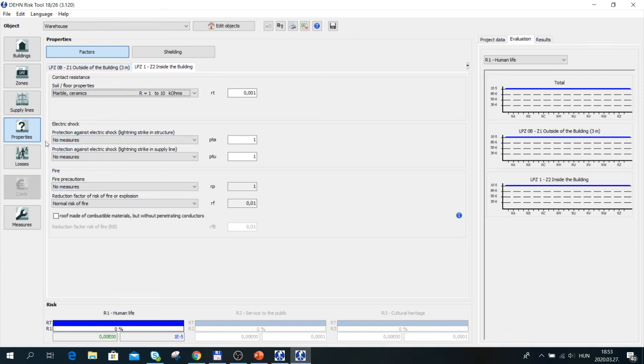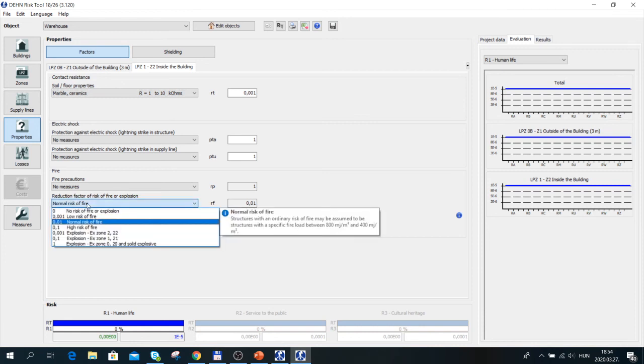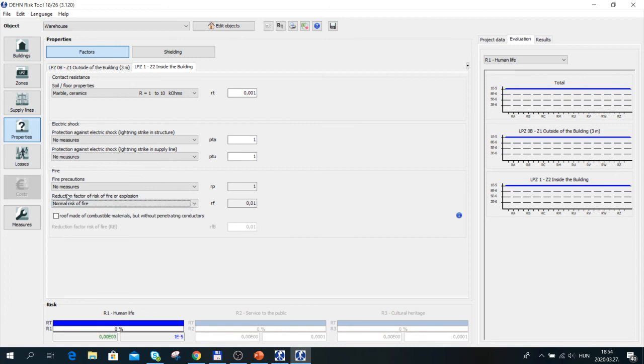Electric shock, it's a protection measure. We will select the protection measures inside the module, so let it as it is. What we have to define is the so-called fire factor. Officially, it's a reduction factor of risk of fire or explosion. We usually, for example, take normal risk of fire, and we have to think about what material is built into the roof.